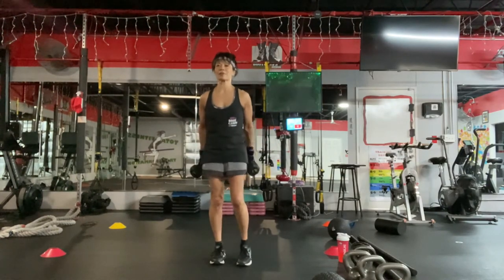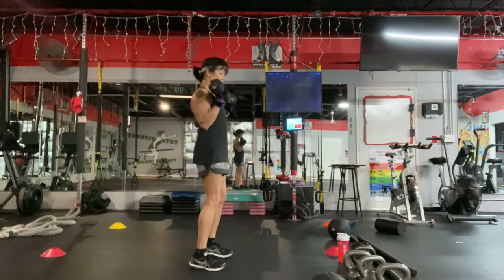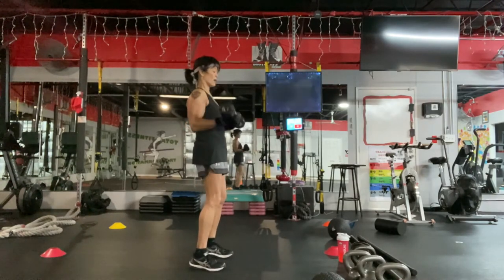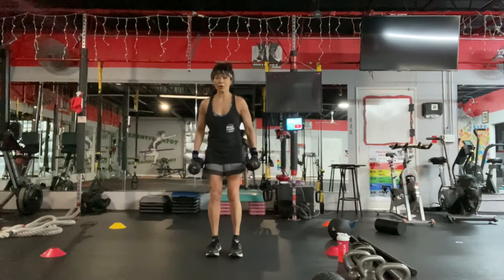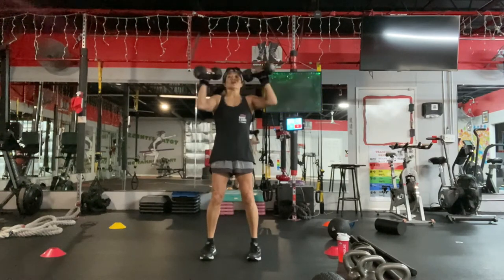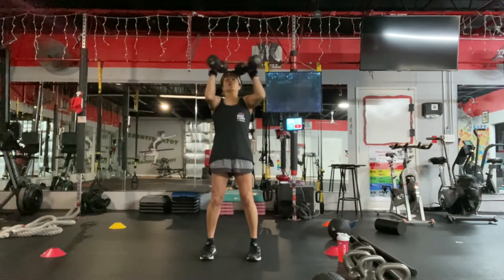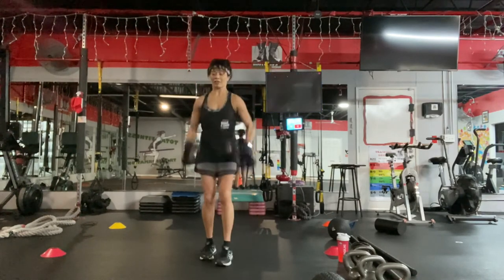We're all seizing this opportunity to make ourselves better. Here we go. One, two, three, four, five. Arnold presses. Here we go. One. Strong core. Two. Remember, brace that core. Three. Keep that humerus, top part of your arm, parallel to the ground, okay? Parallel to the ground. Don't let it drop.